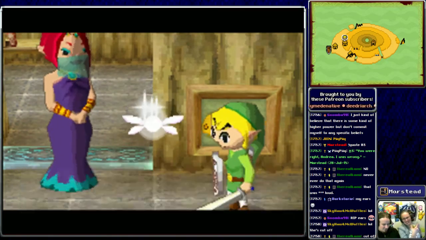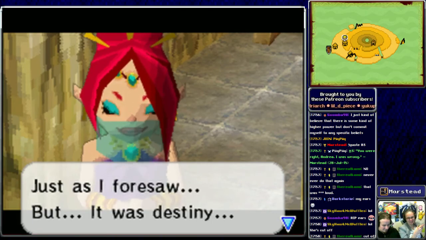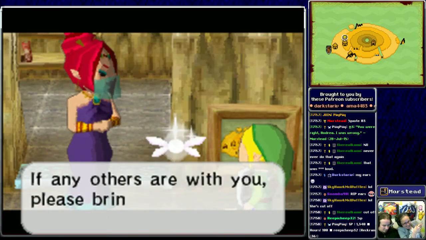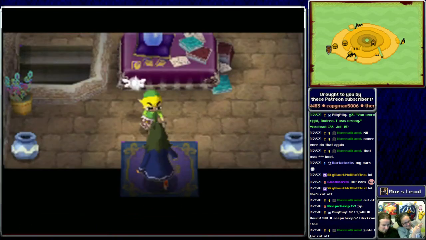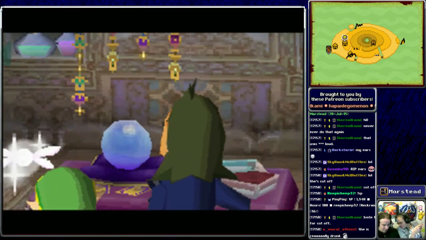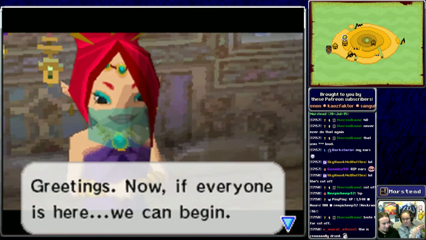After this cutscene here, I'm going to go ahead and save and sign off for the week. Yes, tell me my fortune. Assemble yourselves and I will join you. This will be a good stopping point for next time. Who's Astrid? Astrid's the fortune teller who I just rescued. Oh, that was nice of you.